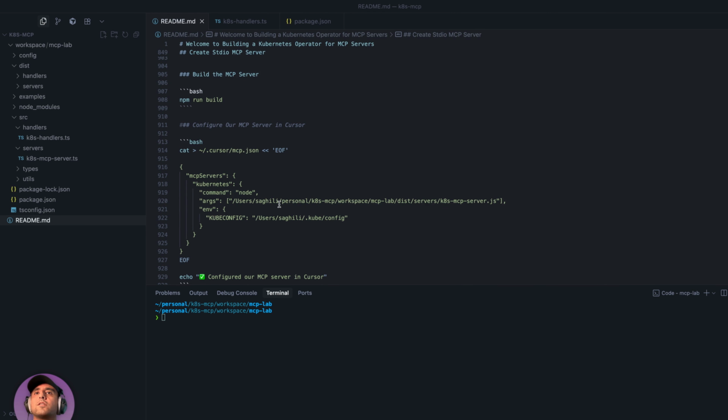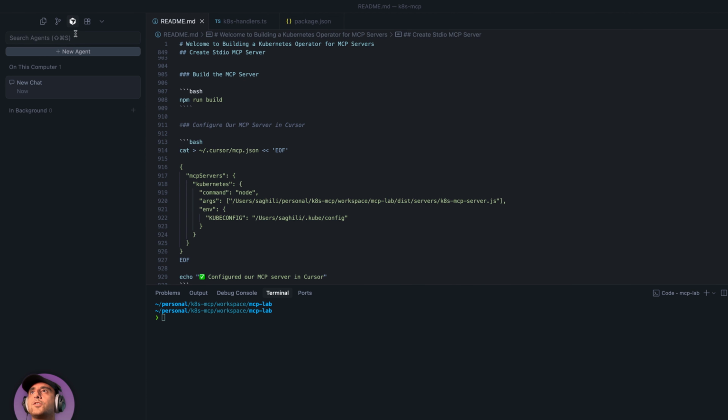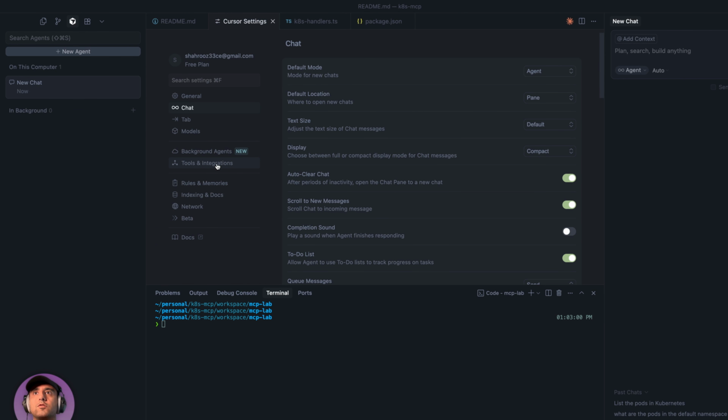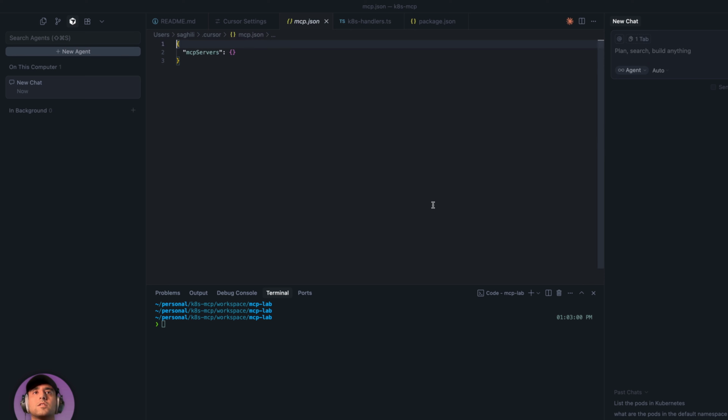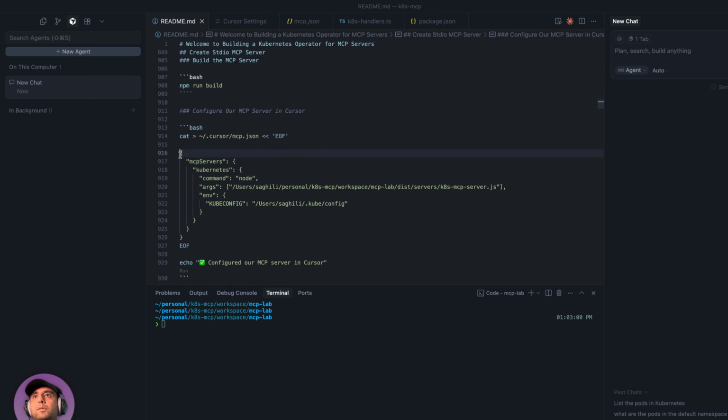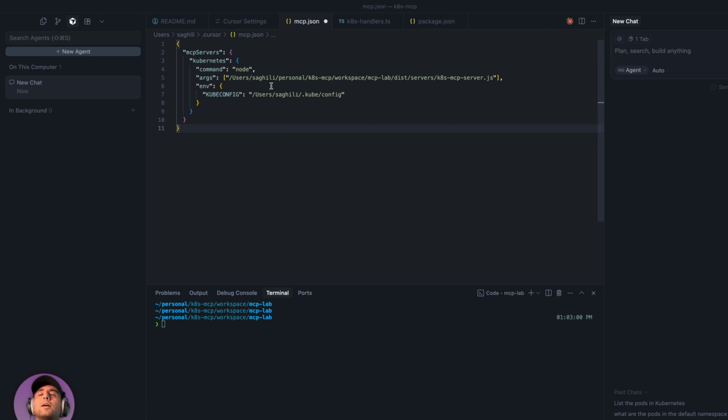If you want to manually navigate to this configuration file on Cursor, you need to switch to the Agents tab and then create a new chat. And in the chat window, you need to go to the chat settings, and in the tools and integrations, you can add a custom MCP. I'm just going to simply copy and paste this thing, the readme.json, and I let Cursor know that I have an MCP server called Kubernetes, which can be run by doing node on this file, and accepts this file as an environment variable and puts it in an environment variable kubeconfig.